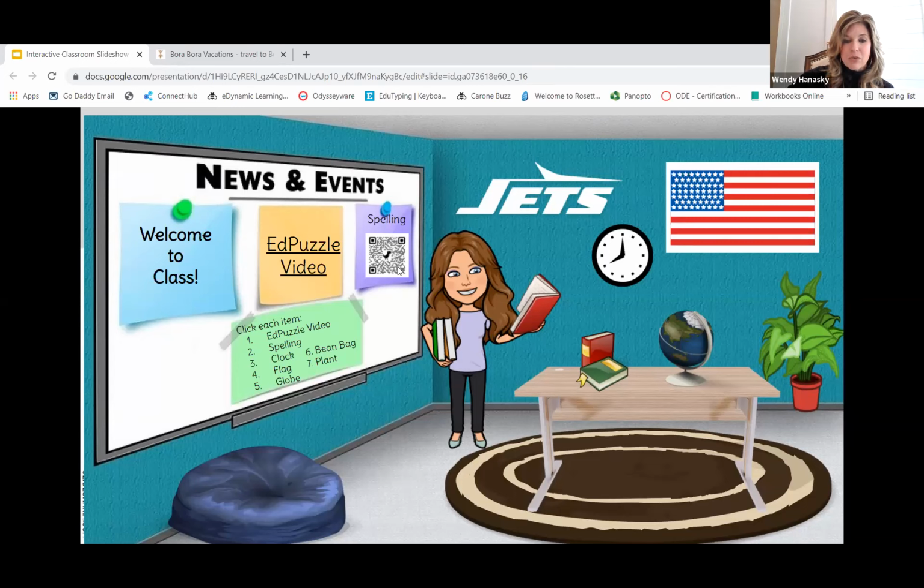And then finally, one more, I have the beanbag, and I thought, okay, when I look at the beanbag, I think relaxing, you probably want to read. So you could put a book here and make the book a link, but I made it go to a website that has relaxing spa music, because I thought it'd be fun to relax. So when I click there, oh, mercy. Well, live video, not expecting that type of commercial to come, but this is the spa relaxing music that I was hoping for.